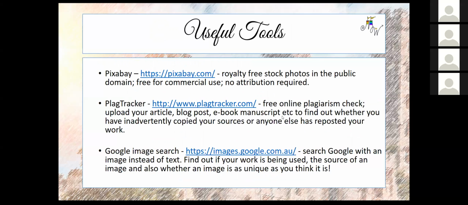Page Tracker. This is a free online plagiarism checker. You can upload your article, your blog post, your ebook manuscript. You can copy and paste a section from a website and save it as a doc and then upload that. And it will check it against every site on the internet and also against academic articles.